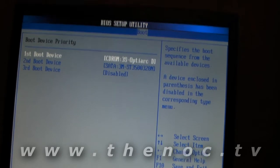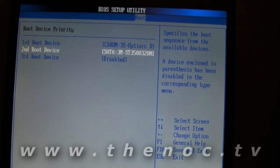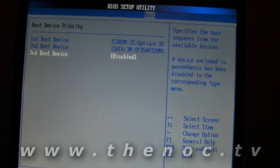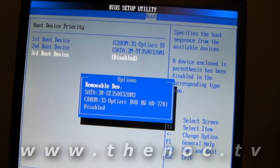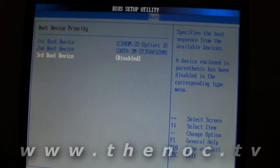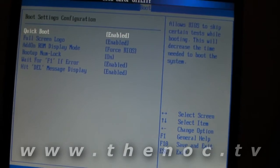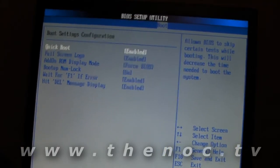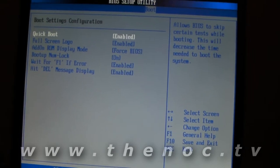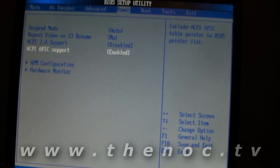For boot device priority, we want to make sure our CD drive is going to be our first boot device, and the second is going to be our hard drive — that's the SATA Seagate drive you're seeing there. The third boot device is normally the removable device. I go ahead and disable that, because the removable device can be any USB device you plug in, including printers, and sometimes your system may sit there for a long time trying to boot off your printer. There are also options to disable the full screen logo or do a more diagnostic type boot that checks more of the hardware.